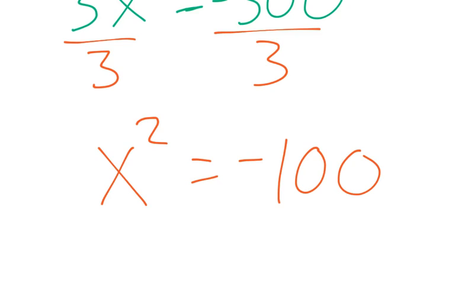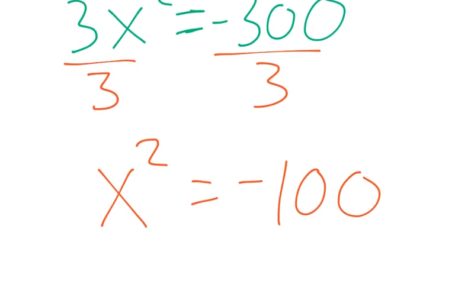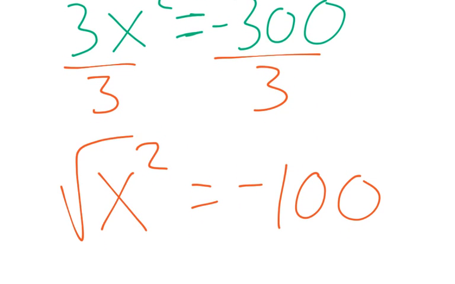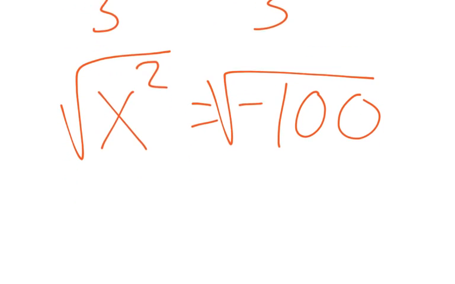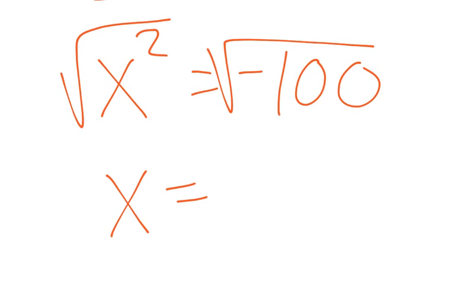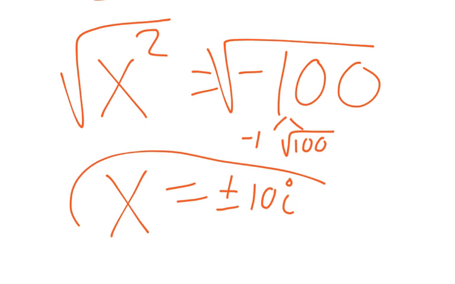So this, in algebra 1, is no solution. In algebra 2, we can do better than that. So we're going to square root both sides. So I have x by itself. And this becomes, break that down, negative 1 and 100. Root 100 is 10. This becomes plus or minus 10i. Since this part is 10 and this part is i, and taking a square root, I get plus or minus. So if you're not sure about this, rewind the video, watch it again. But right now I'm going to go on.